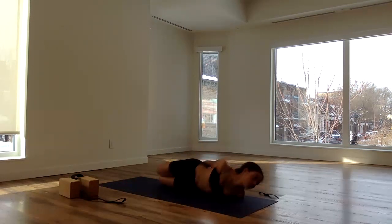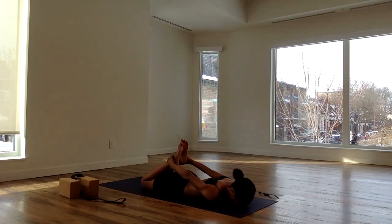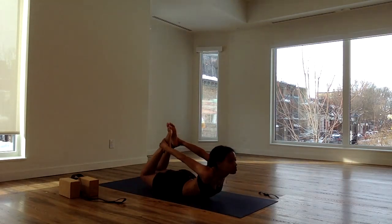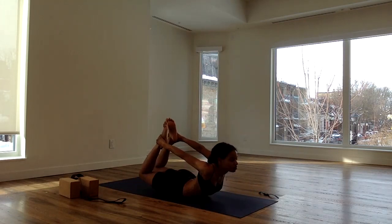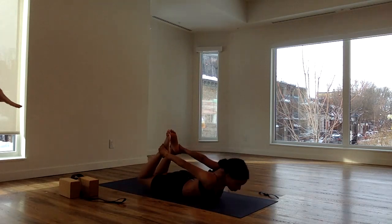Inhale to get there. One. If your legs are burning, means you're doing it right. Two. Keep lifting the face, the chest, the shoulders. It'll be over before you know it. Three. Like all pain, it will eventually end. Four. Take one more breath and release with your exhale.